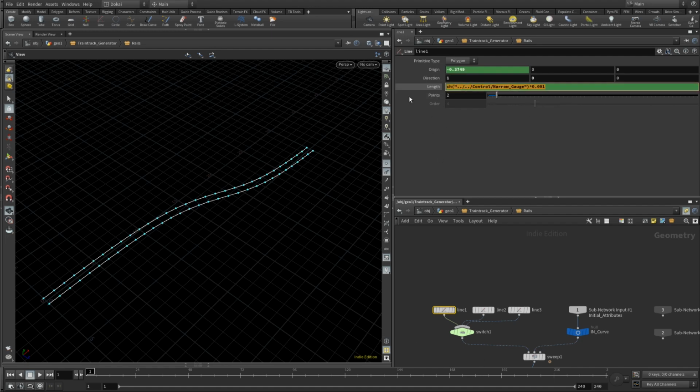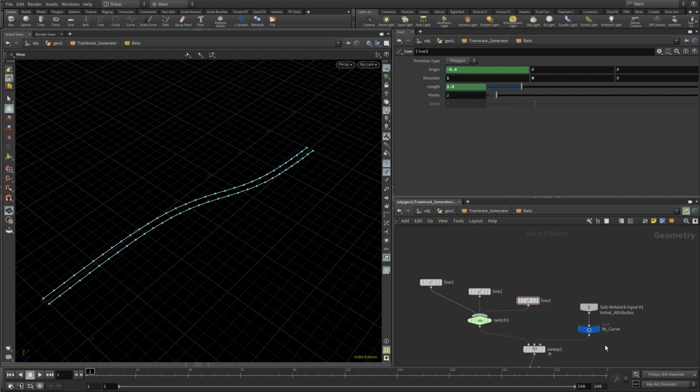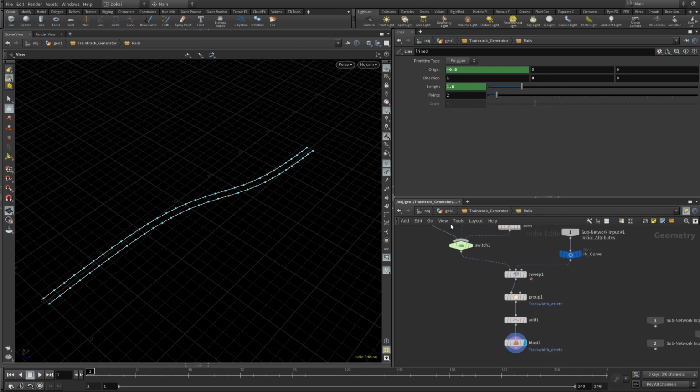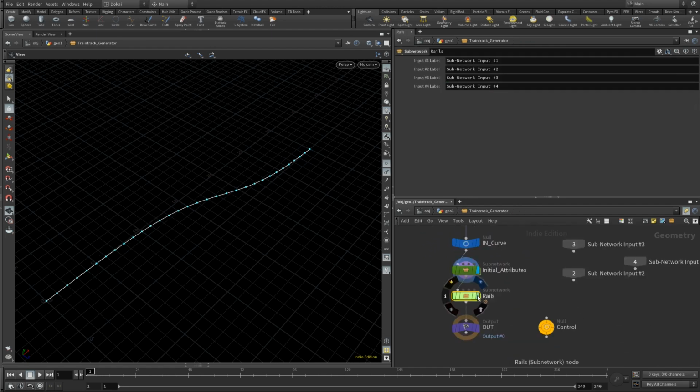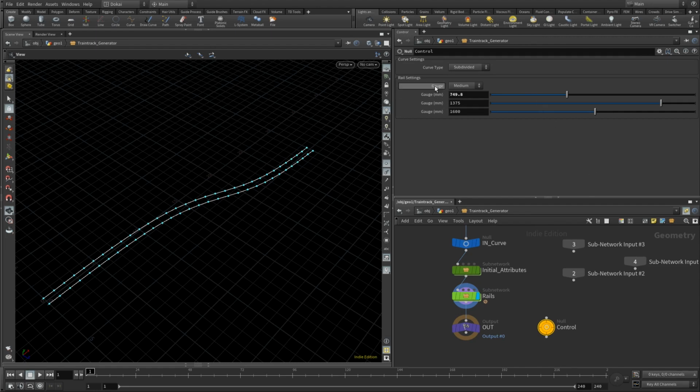So we can do the same thing, just copy this one to our second line. Instead of narrow, we do it with medium, and the last one, our standard. All right, just gonna hit L so we get our nice layout here. And now you can see when we go out, we look at our rails using our control node. If I set it to narrow, I can change this side. I set it to medium.